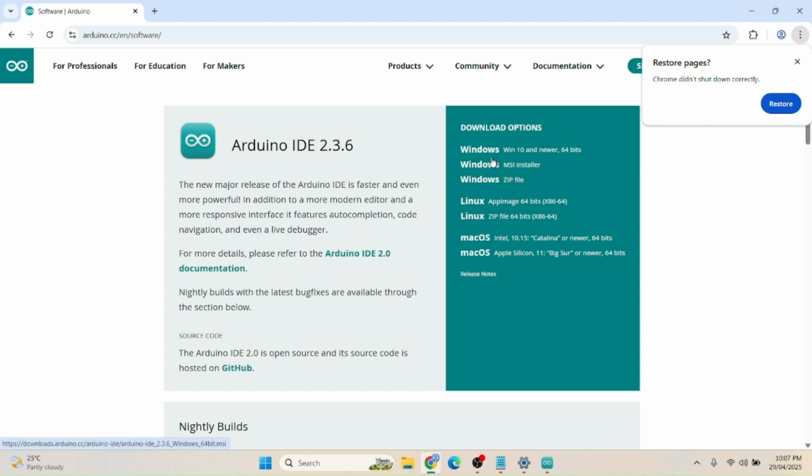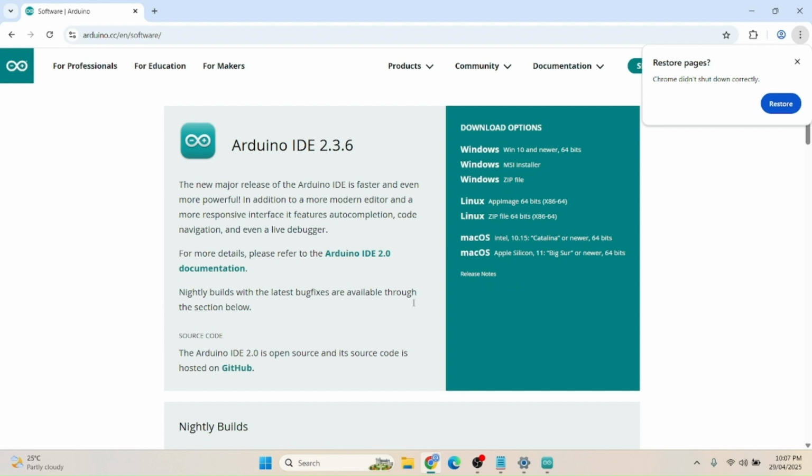Now, depending on your computer, whether you are using Windows, Mac or Linux, you can download the current version for your system. For Windows users, you will usually get an installer. Just download it and run the installer. During installation, you can simply click next and keep the default settings. Very straightforward.